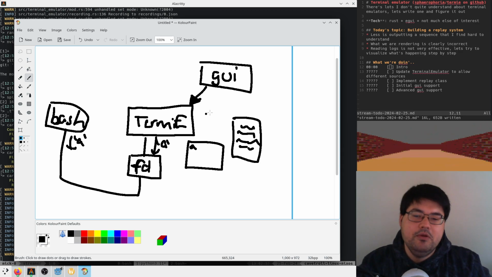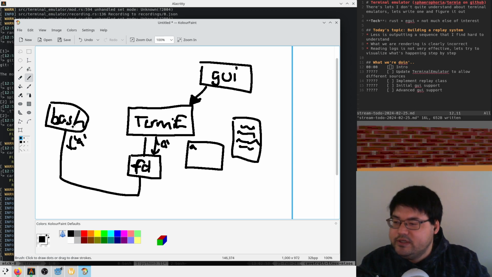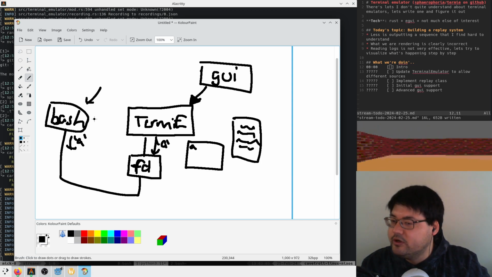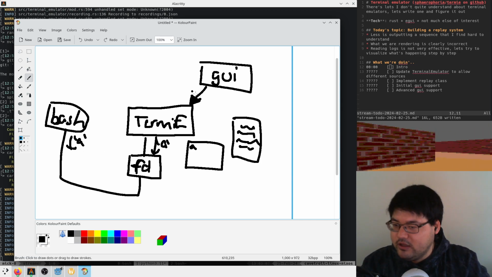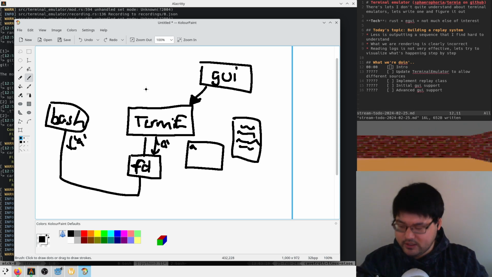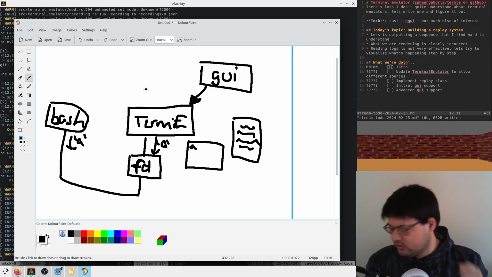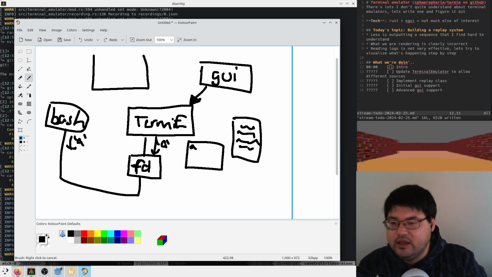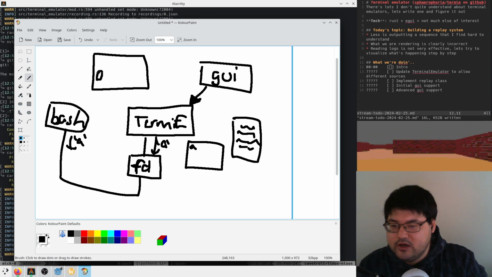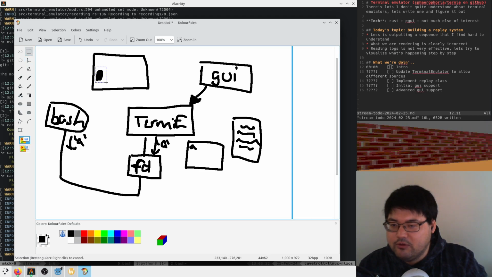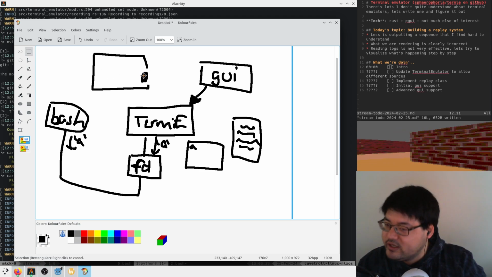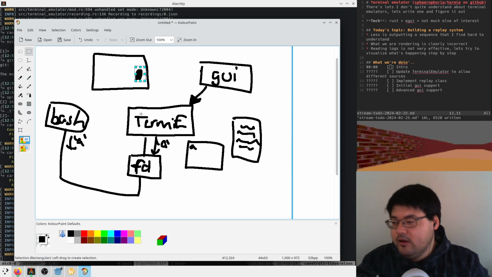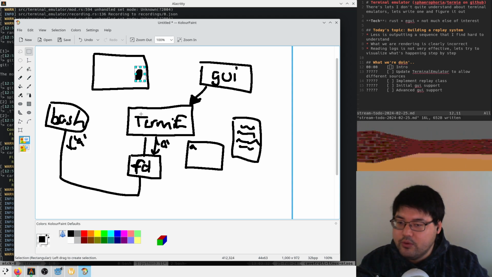But the problem here is if we want to see character by character what happened, what bash was trying to do and why we're not displaying it correctly, we want more granularity than this. We want to see what happened over time, and look at those states individually. So I might want to see, the cursor was here, and then he said move the cursor, so where do I put the cursor after he moves it? Well, he said move to the end of the line, so I'm going to move to the end of the line. I want to see what that looks like step by step, and then maybe by doing that we can build some intuition on what's going on under the hood.